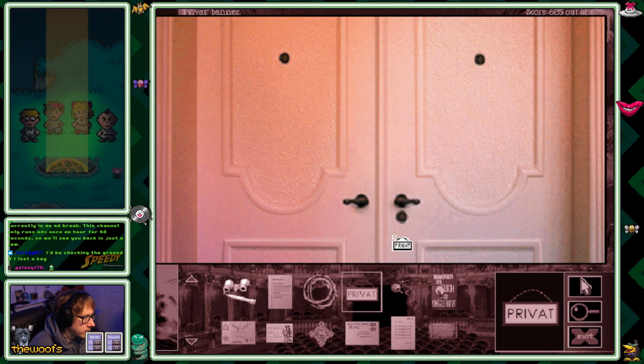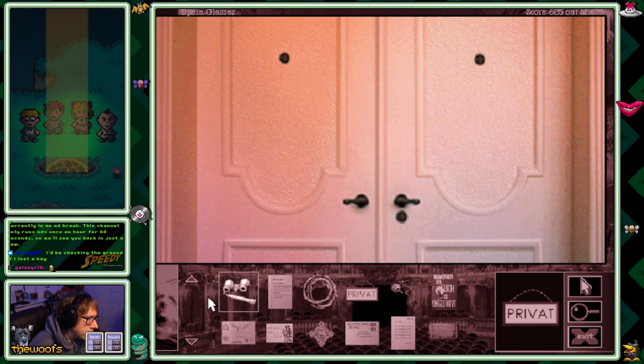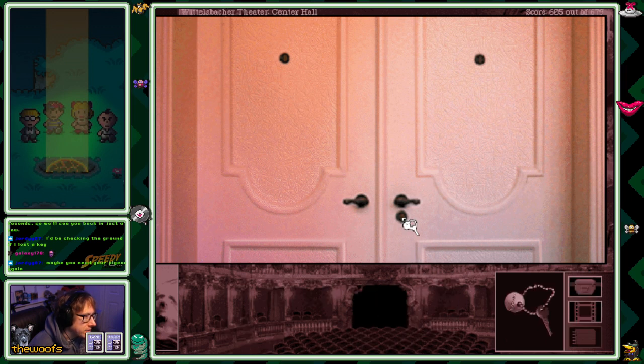The things that give us this sort of info back won't work on the lock. Okay, well now it's making me think that something will work on the lock. Car keys? That key doesn't fit. And we tried this one. That key doesn't either.